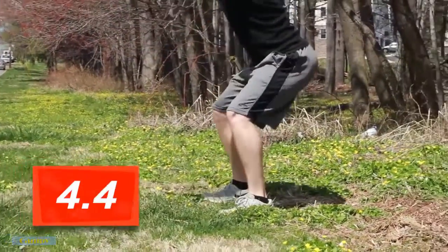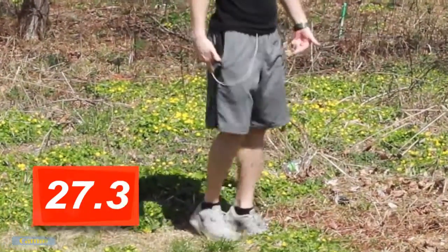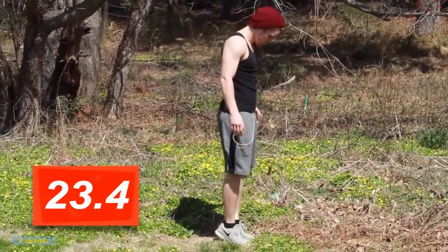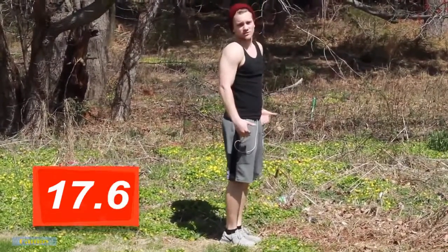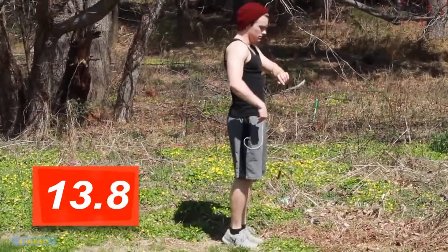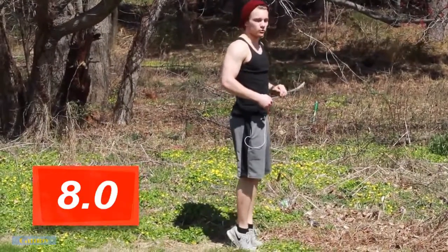From here we're just going to do calf raises. Feet closer together, you're just going up on the toes — that's all. Straight up to the toes, come back down, hitting the calf muscles. You've got to work all the muscles though. Sometimes you won't be able to go down in a full squat because your calves are tight. You're going to be using your calves a lot if you're a fighter, if you're an athlete, so you want to make sure that they're warm.